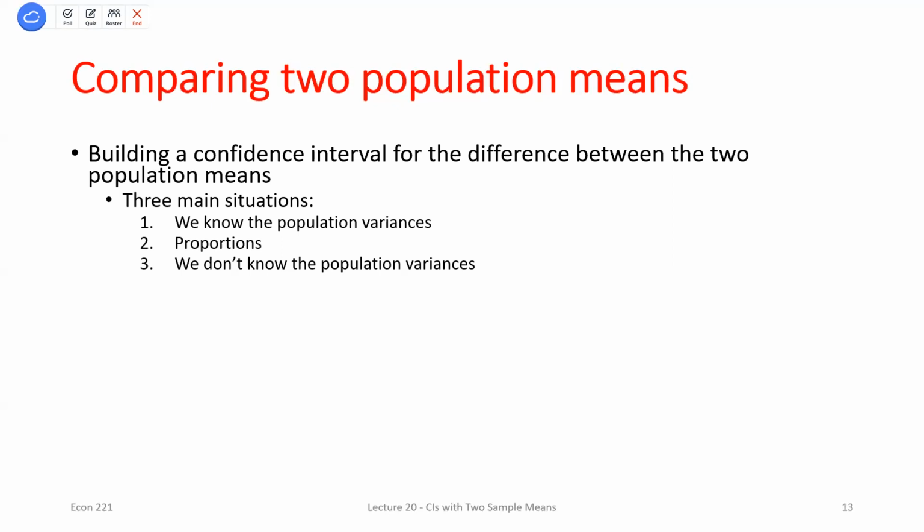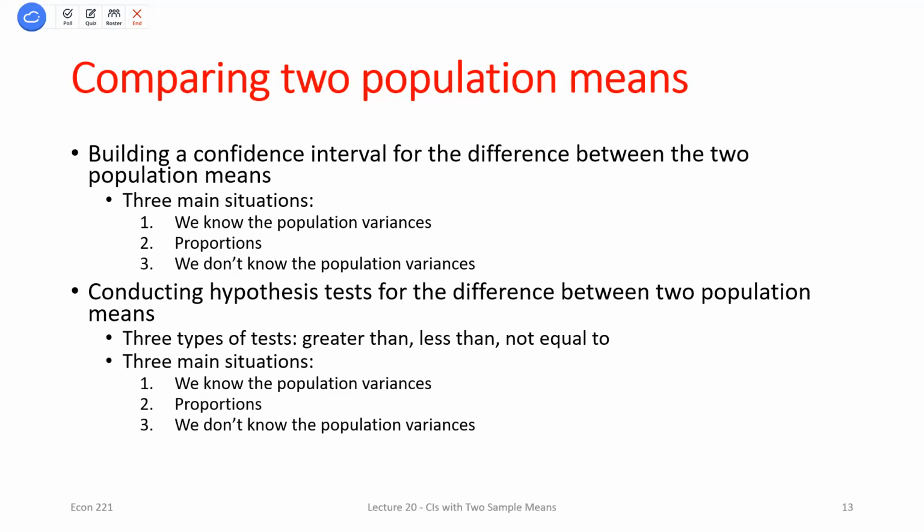So we're going to still have the same 3 setups, right? We're going to have a situation where we're taking samples from populations where we know the population variance. Looking at sample proportions. We're taking 2 samples, but we only have sample variances. We can do the exact same thing for hypothesis tests, and all the principles of what we were doing before apply exactly the same. Nothing should really change in terms of the procedure. It's just when we calculate the confidence interval or our test statistics, that's going to look a little bit different. But looking up p-values, making the rejection decision, and interpreting what that confidence interval is telling us is going to be almost exactly the same as what we were doing before.